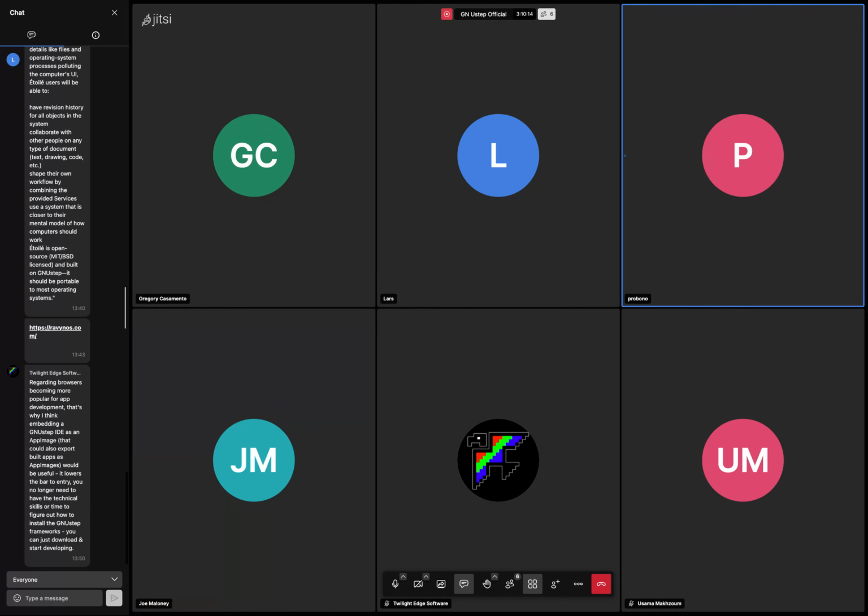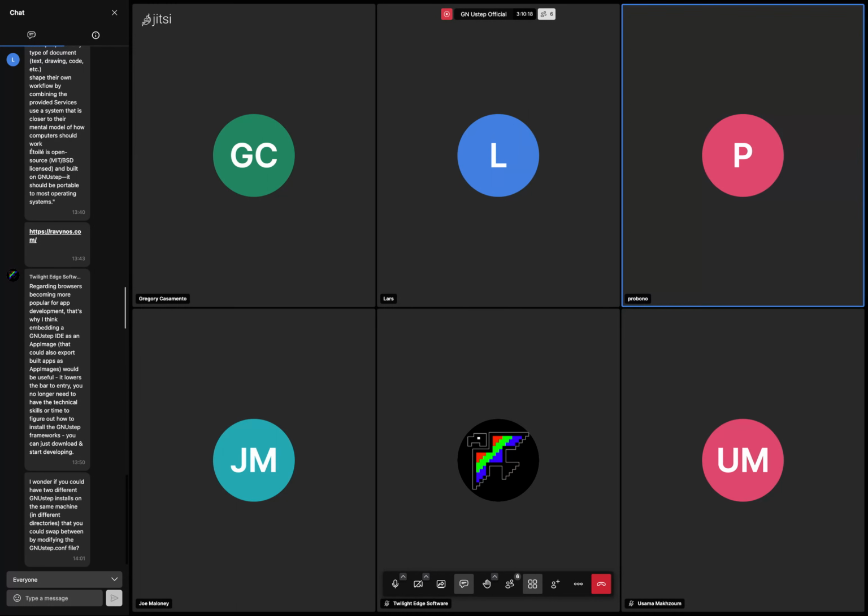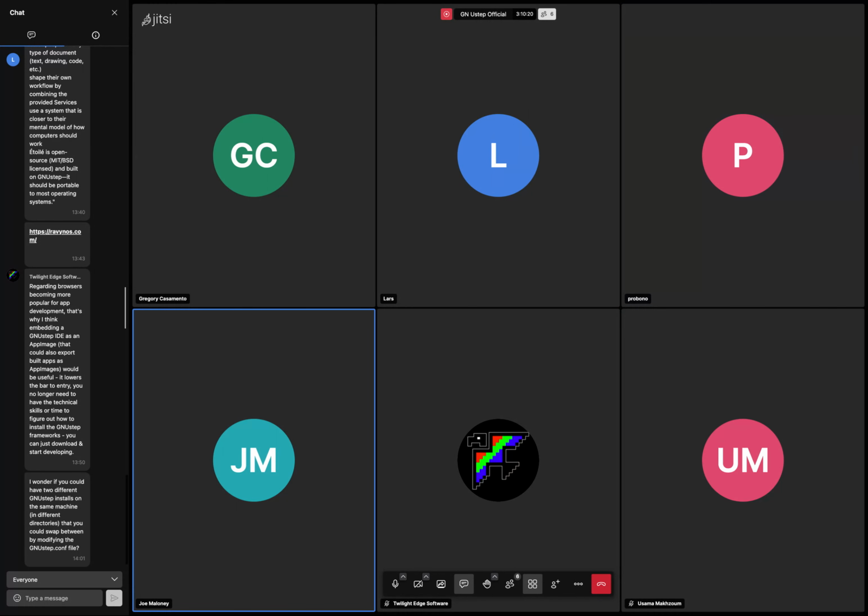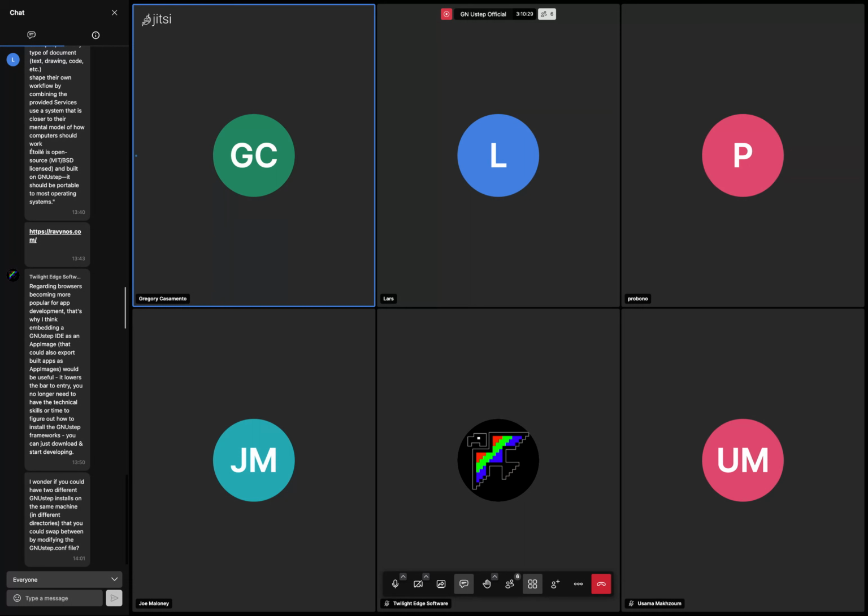Is PicoPixel available on Windows? Twilight? Oh, he says, I wonder if you could have two different GNUstep installs on the same machine in different directories that you could swap between by modifying the GNUstep.conf file.